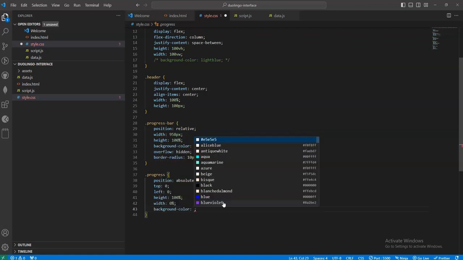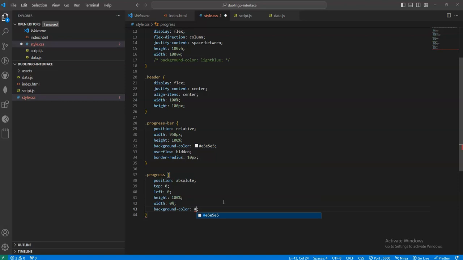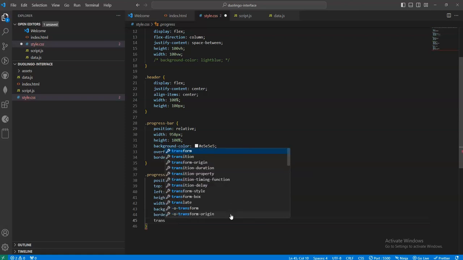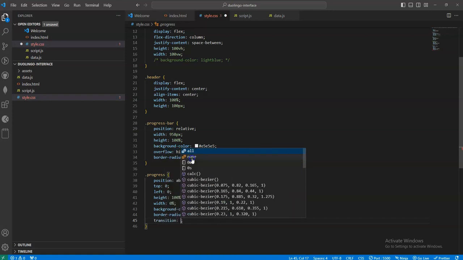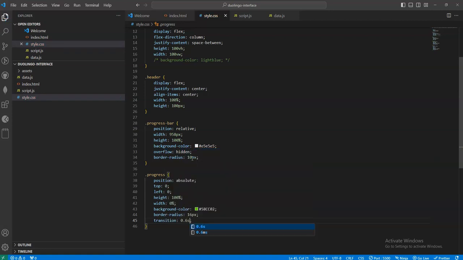Background color will be 58CC02, like this, and border radius will have 16 pixels, and transition will be 0.6 seconds.